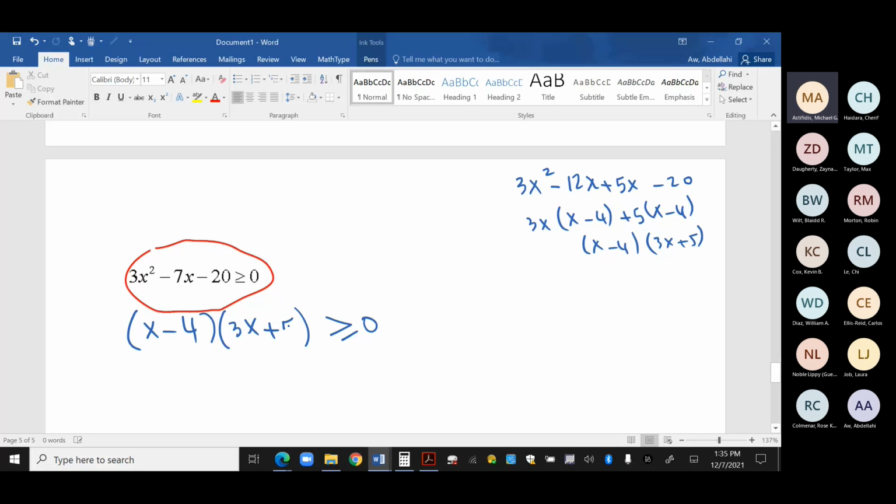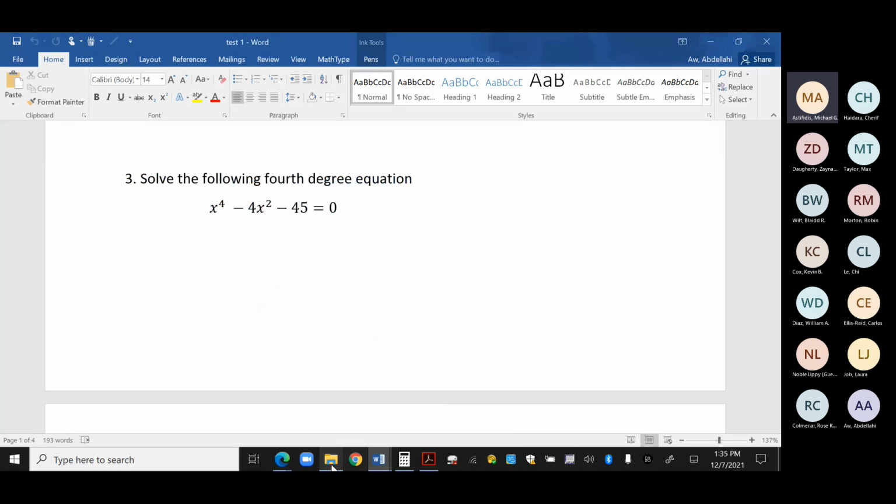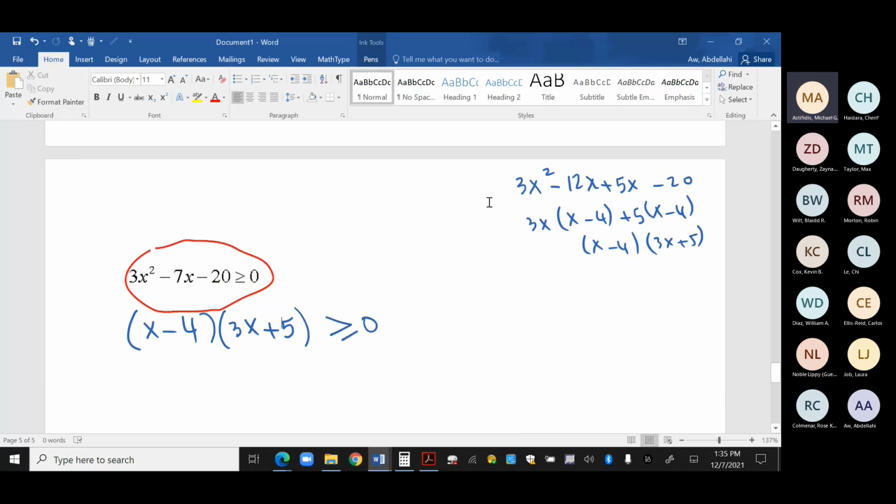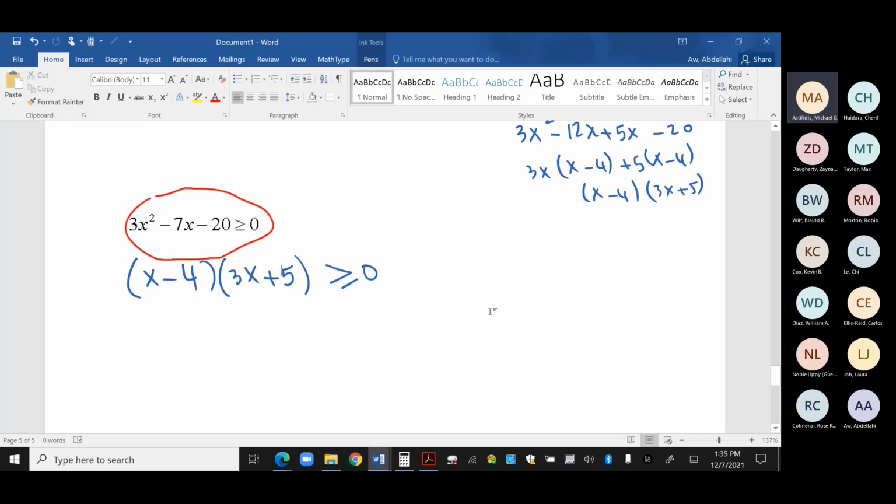But if I were to give you something like that on the exam, I will just give you something similar to the one we got on test number 3. Well, that is very easy to factor, not something like that. This one needs the AC method, right? So now what next? Look, a lot of people got it wrong.